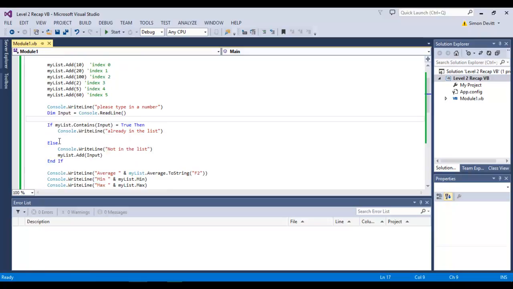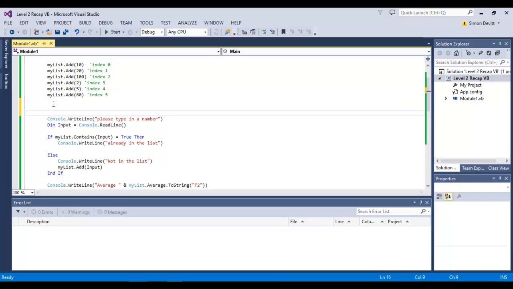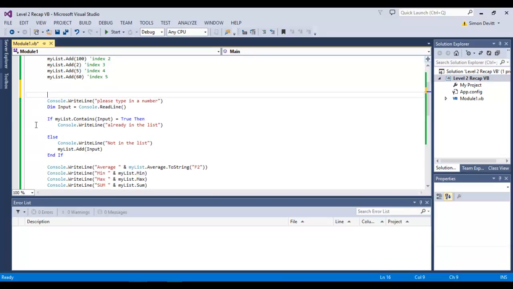Now obviously if it is already in the list, what we might choose to do is ask this question again. So if we're not happy with having a repeated element, we would structure this through some kind of loop. So while input is in the list, we want to keep going through and asking the question. As soon as they add something that's not in the list, maybe the program finishes. So that's where us as developers and programmers get to have a bit of fun and think about the logical nature of our programs. Okay, so that's pretty much the use of lists in a nutshell.